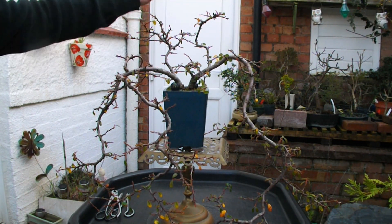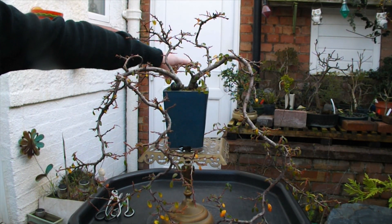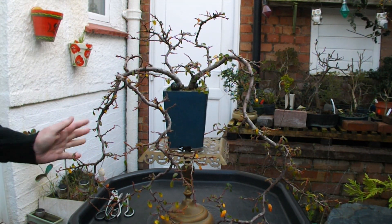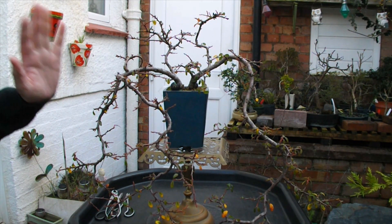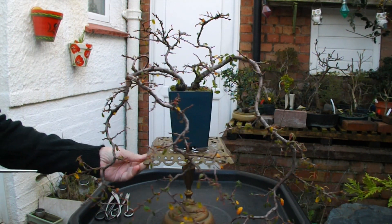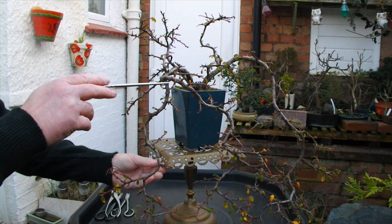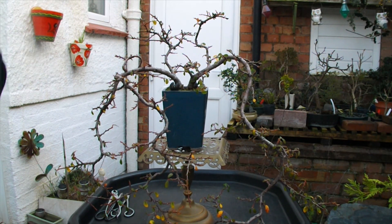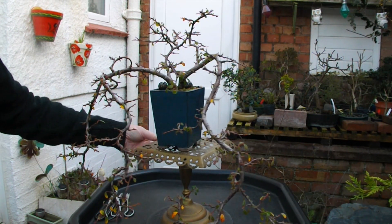You must have seen it probably on the bench behind some of my shots of trees in the past. Tony comes in on the leaves of the Cotoneaster but they've now dropped. Now is the ideal time to get in there and remove little branches I don't need. So we'll have a go at doing that. I'm going to have to bring you in a bit closer on a lot of them, but we'll see how it goes.